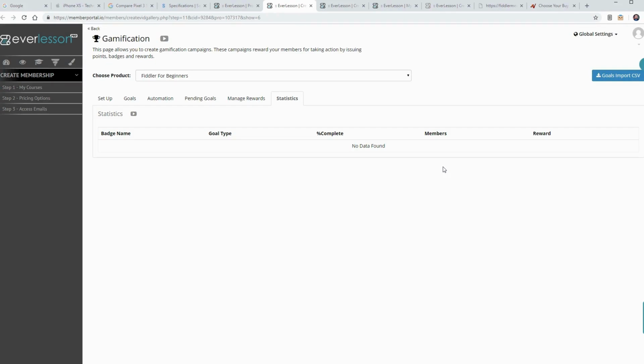So send out marketing emails to your members, reminding them, hey, by the way, if you earn X amount of points, you'll get a little reward. You'll unlock this free course, this, that, or the other thing. Or, hey, let's have a contest. Let's see who can get through the course the fastest. The next 5 people who finish the course, X, Y, Z. So you might have to actually galvanize people to start working if you're not seeing the type of results on this page that you want as far as gamification and progression through the course, which is very important. It's kind of the lifeblood of your online business.